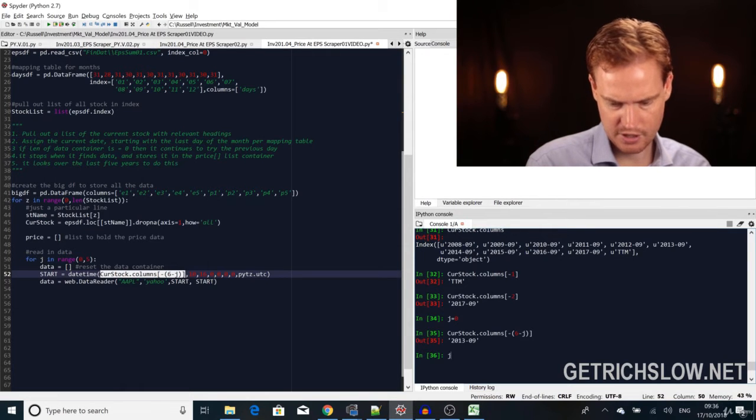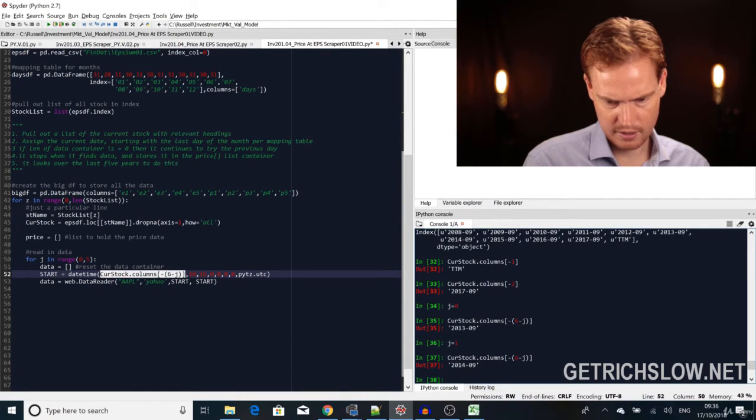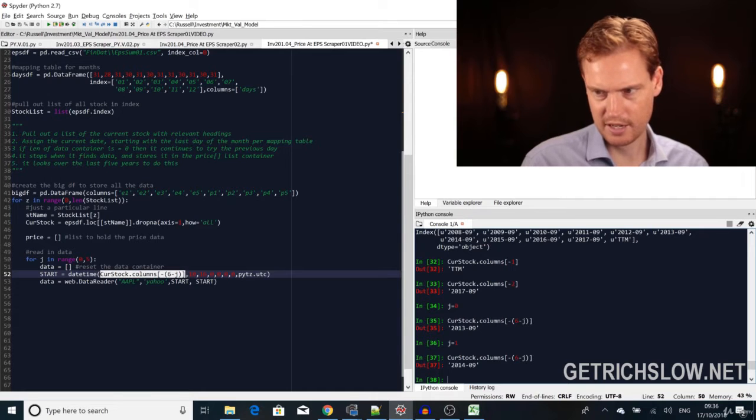So just to demonstrate it, J is equal to 1, and then up arrow, up arrow. What have I done? Oh, there we go, 2014, 2013, 2014. Great.